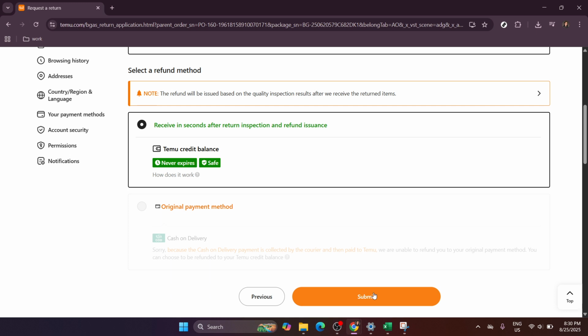And there you have it, a quick and straightforward guide to printing a return label on Temu. Whether you're returning clothes, beauty products, or home goods, the process is efficient and user-friendly. Remember these steps the next time you need to manage a return, and as always, be sure to check any unique return policies relevant to your item.